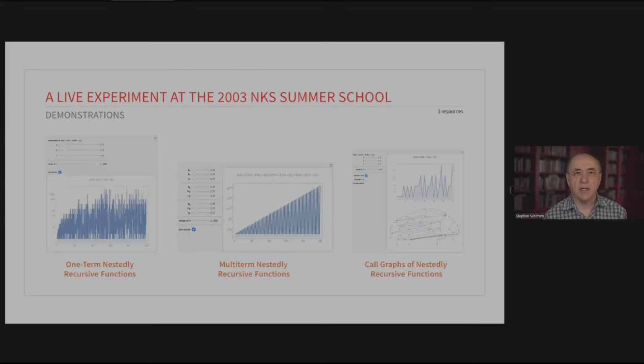In 2008, they seemed like an obvious, interesting thing to add to our demonstrations project, but mostly they languished until my burst to finish this, with the intellectual energy that followed the launch of our physics project in 2020. So here it is, finally, after a journey of some 43 years, I feel like I've been able to do some justice to nestedly recursive functions and provided a bit more illumination to yet another corner of the computational universe.